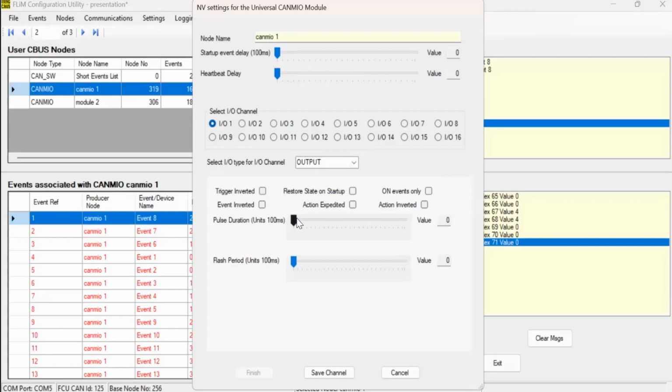You can have a pulse, which is a single pulse going out, or you can have the output flashing on and off.